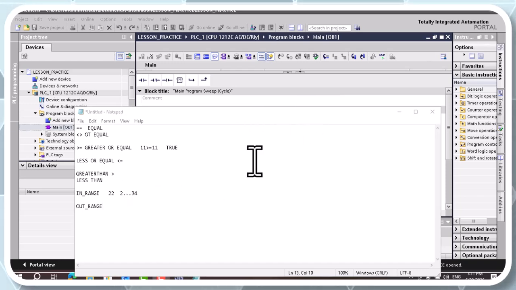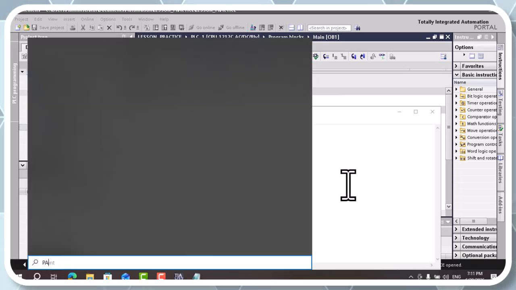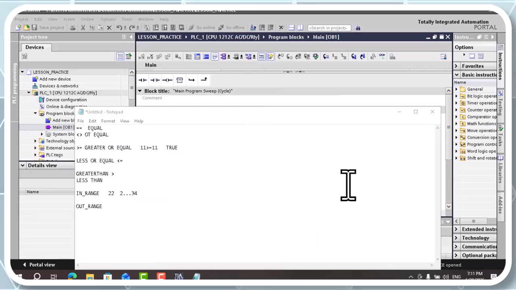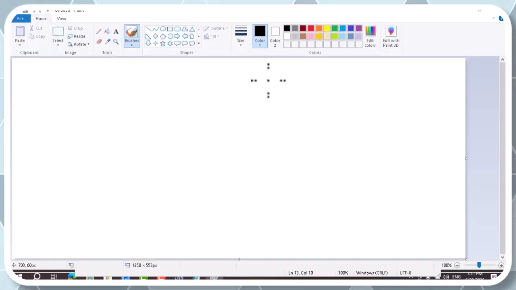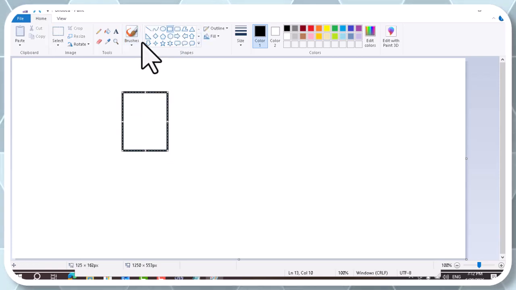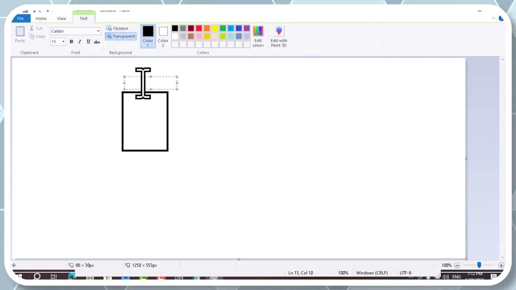And firstly, my friends, before we start to build our logic, I want to show you in Paint how we build it. So imagine we have a timer or a counter. Okay, let's do it with the counter. We have the counter, the CTU. It's an up counter. You must know it from our previous lesson.